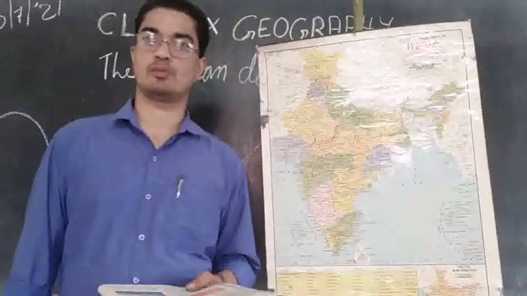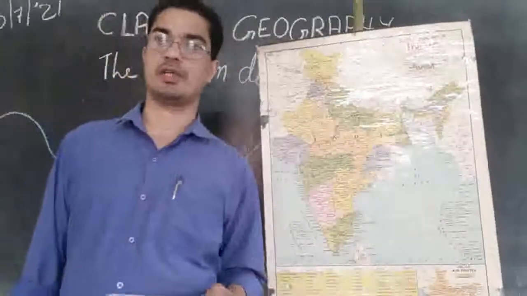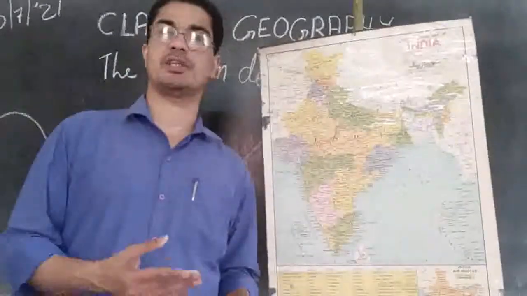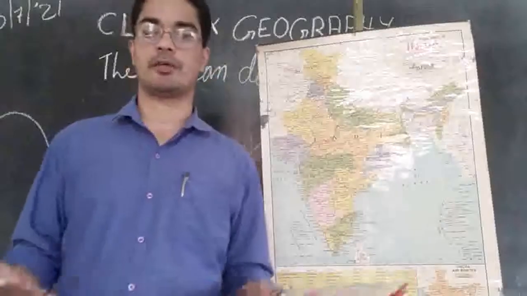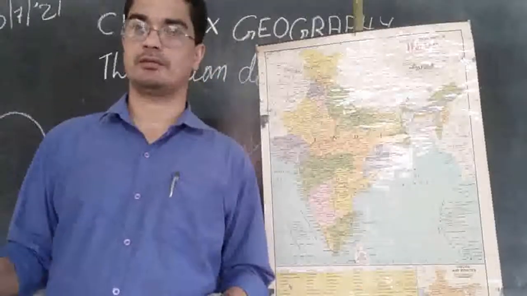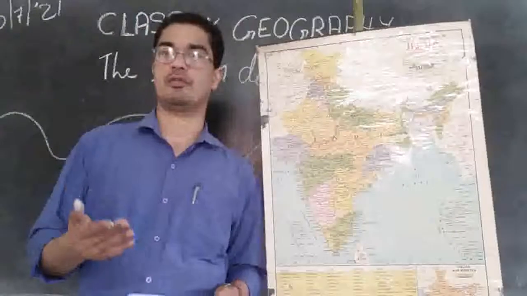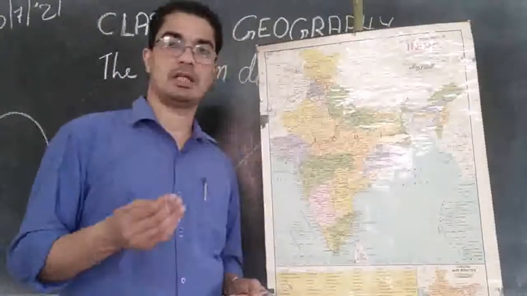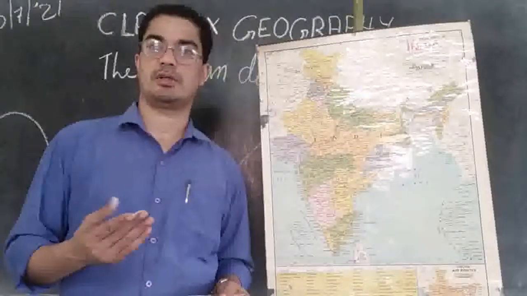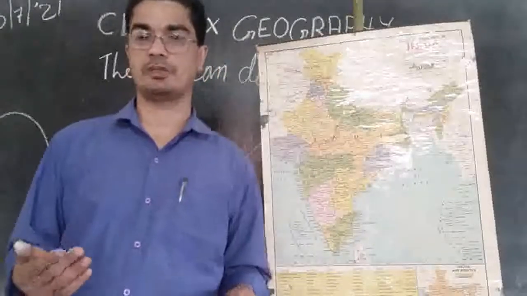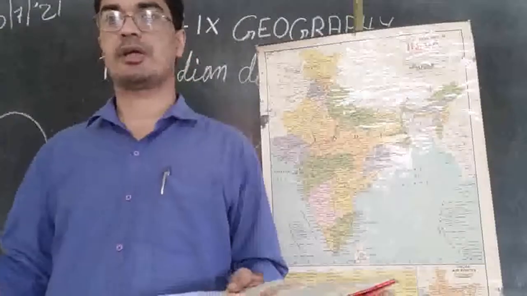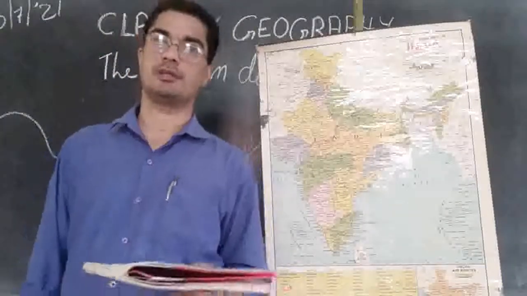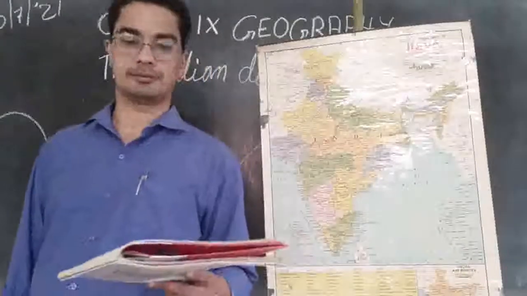The streams are very small because the rainfall is very little. And if they received very heavy rainfall, then this region would have turned out to be a very fertile plain area. But unfortunately, the rainfall is very little there. Therefore, this region is very dry. The little rain that they receive creates some small streams, and those streams also disappear into the sand very soon. Soon after the rain, the streams dry up.